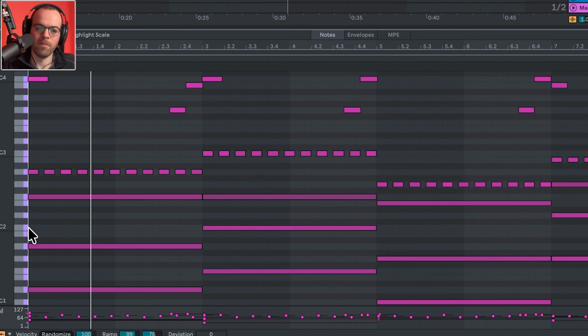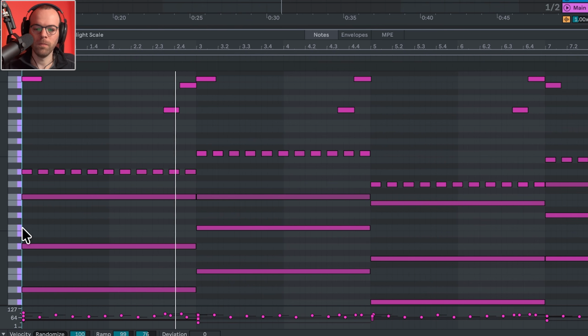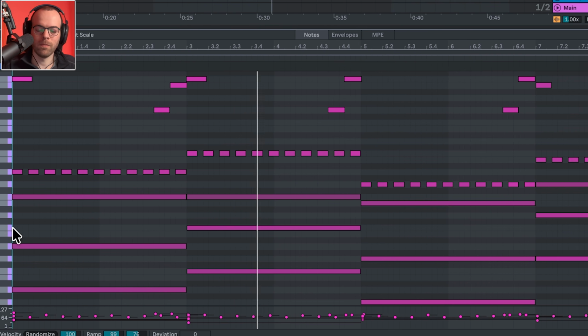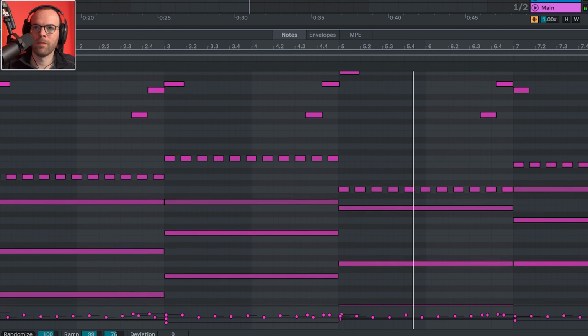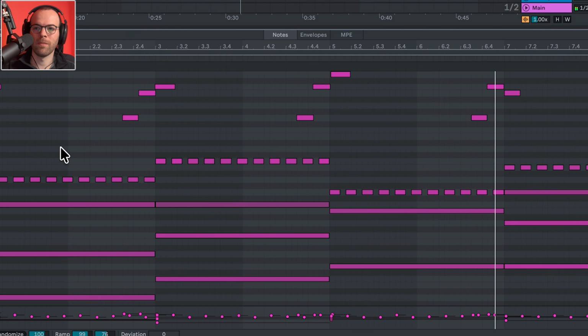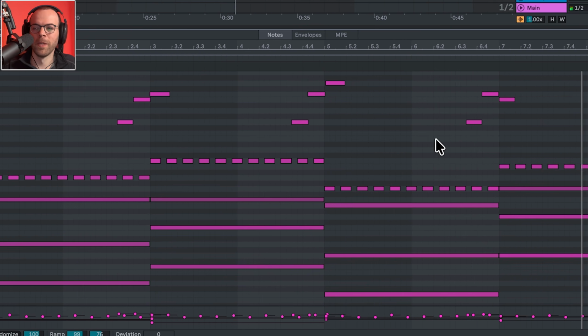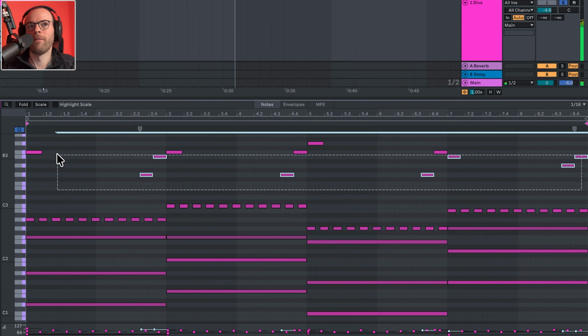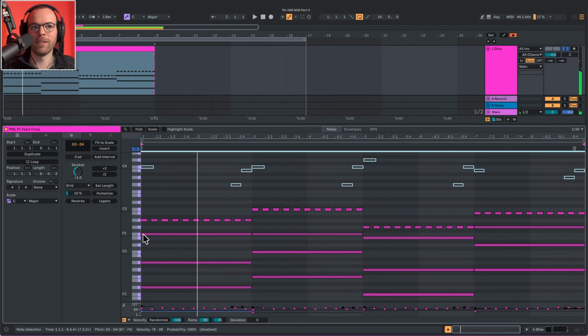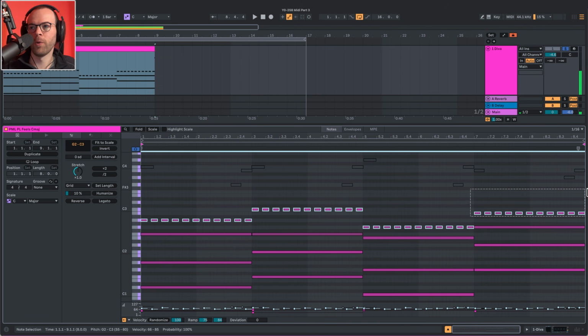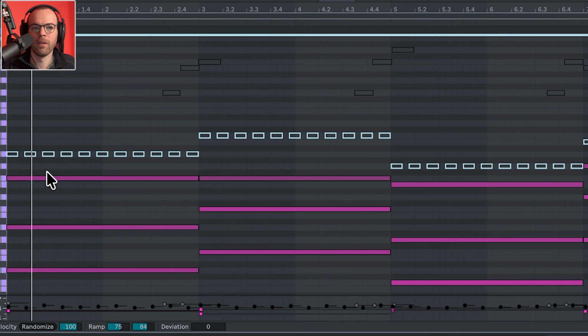Let's listen to our first chord progression. We have a set of leads that play on top, and we have the chord progression, and we also have the syncopated sound over here. So let's get started here first with the chords. Let's even take the syncopated away so we can only listen to the chords.